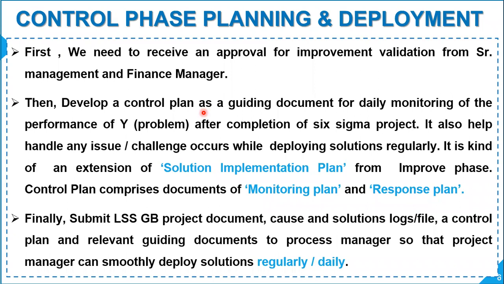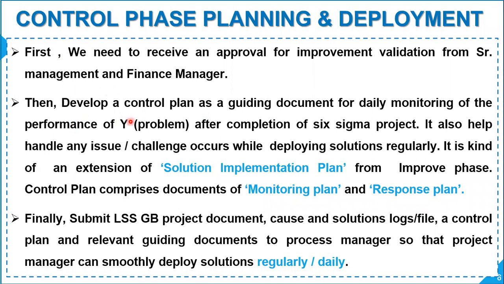for upcoming months, and if we sustain the improvement the way we have improved the performance of Y in the improve phase, we can see this much amount of benefit in monetary terms. So they will see to it, and with those projections, with that forecasting, they will approve whether we should go ahead deploying these solutions on an ongoing basis for scaling up programs, right? So scaling up is nothing but utilizing what we learned in the improve phase on a day-to-day basis or ongoing basis or long-term basis. So that is the very first thing, seek an approval.